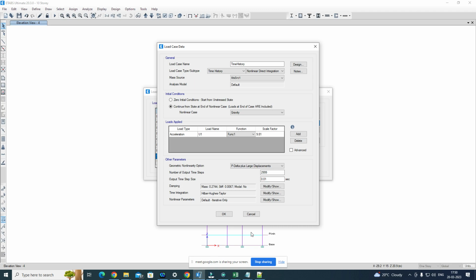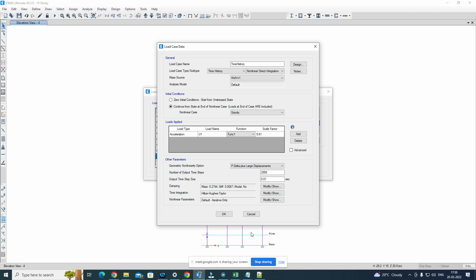So that's why the code says you first match the ground motion to a target spectrum. The target spectrum is our code spectrum, and the code spectrum is reflecting the hazard for a particular zone, not a particular site. For example, Roorkee is coming under zone 4, so it is reflecting the site characteristics of zone 4.